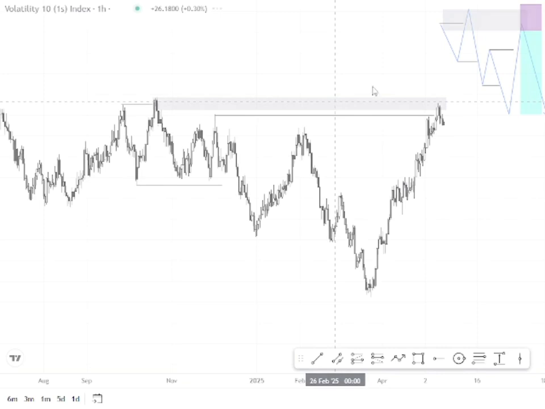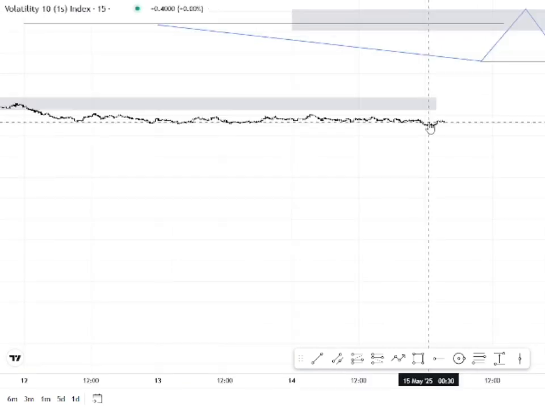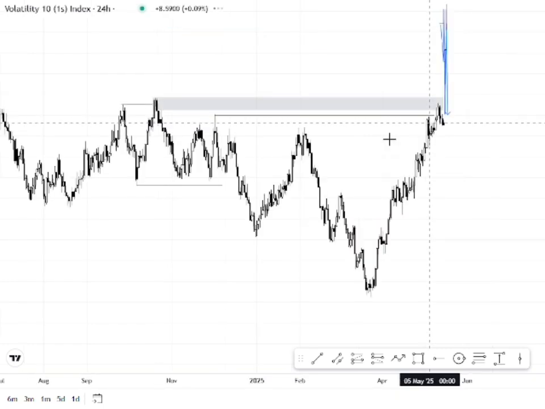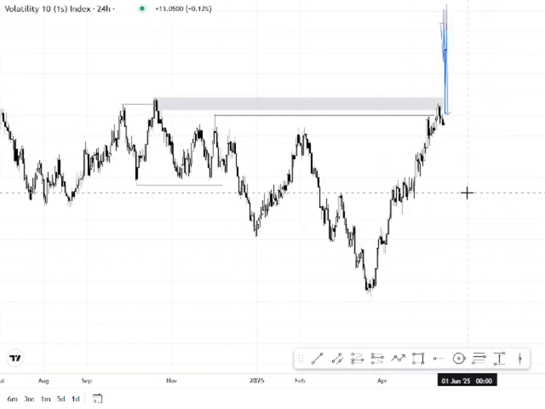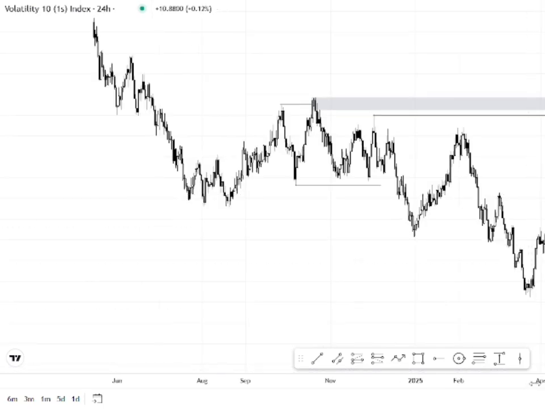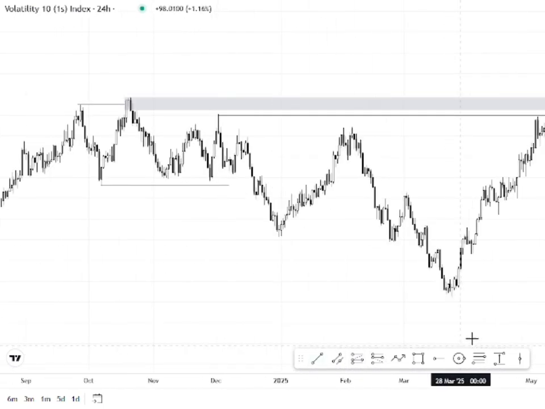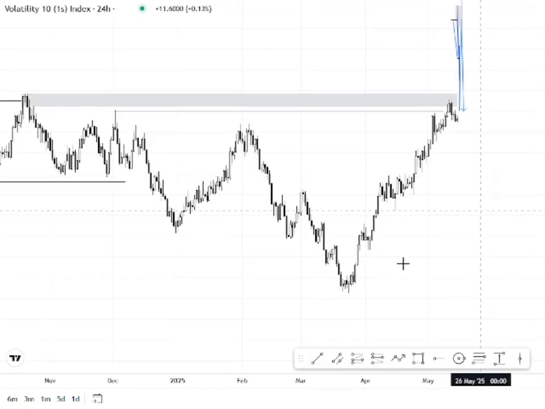That's where we are looking to take our trade now from this point. Sorry, let's go back to daily, the 24 hour. Okay, let's go back to daily. So in the daily now, you can see where we are looking to take profit here. We are looking to take profit at the lowest low price created.